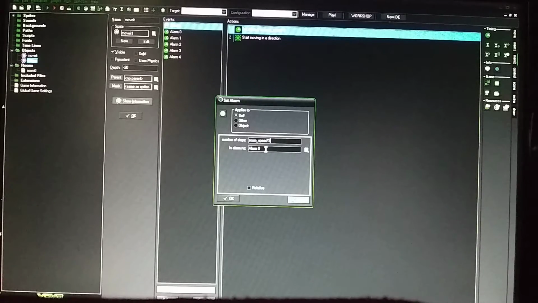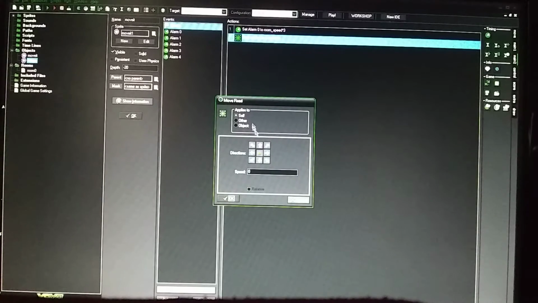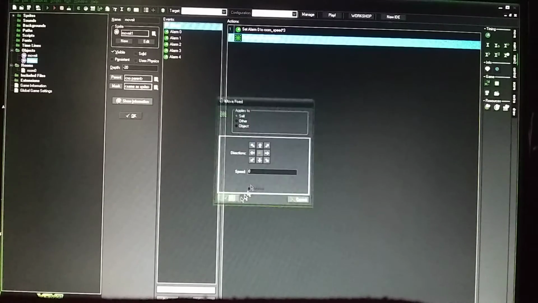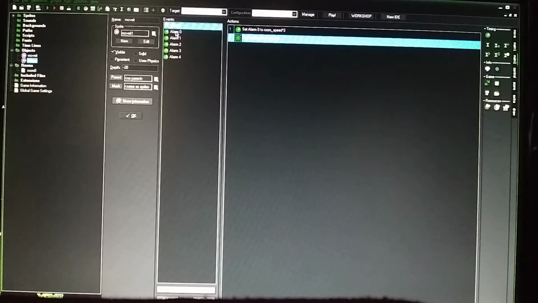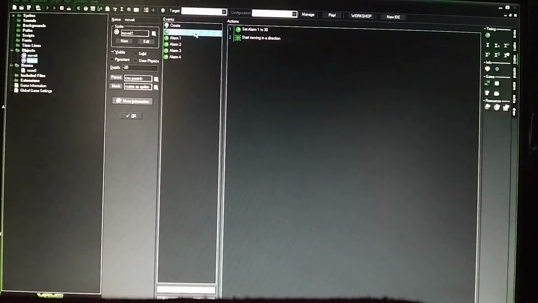The alarm is going to be 0, and then for Move It, it's going to be direction in the middle, speed is 0, and then you want to drag over an alarm 0. Okay, drag over alarm 0, so it has to match alarm 0.